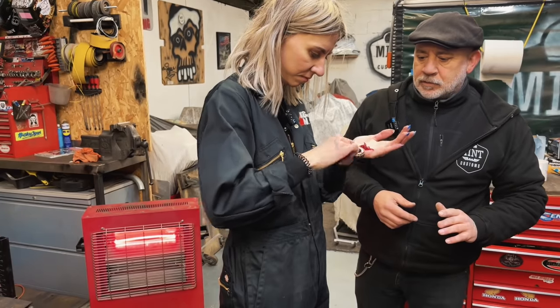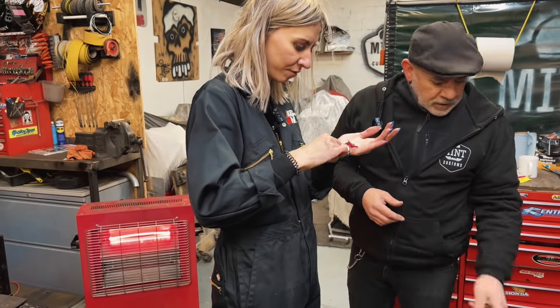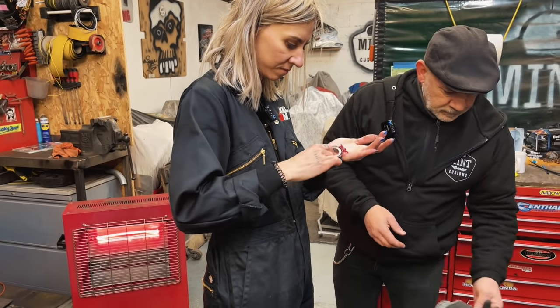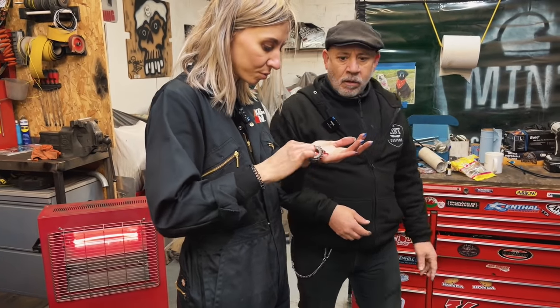I'd do it with rubber gloves on, I would. Yeah, but you told me to take gloves off. Yeah, because they're not rubber gloves. They are rubber gloves. No, but they're your work ones. You didn't give me any gloves. This box is full of gloves everywhere. Yeah, but you just put it on my hand.